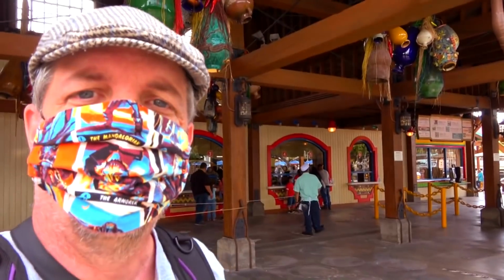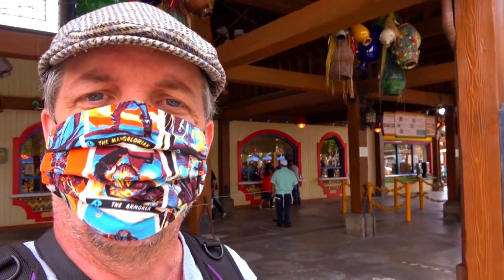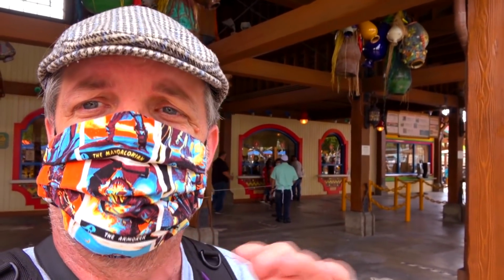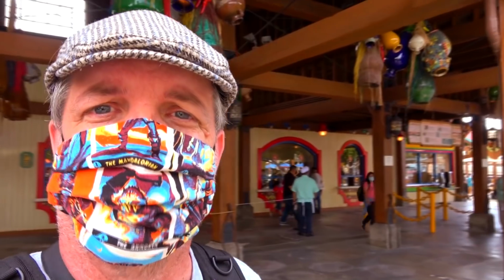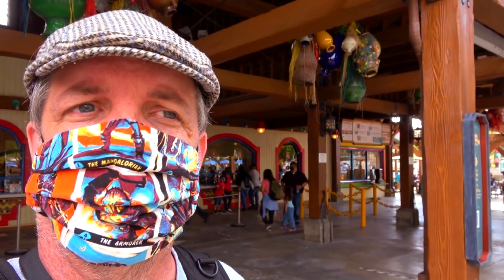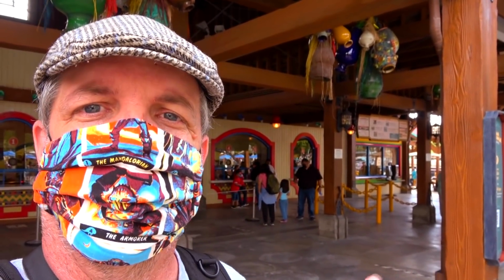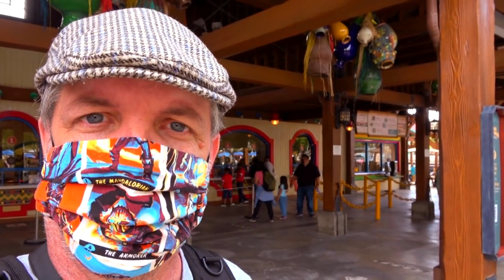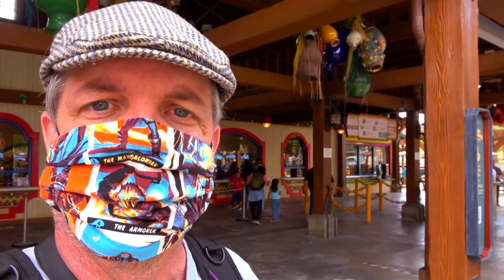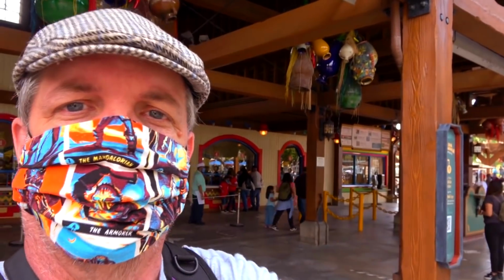That's good. Now, one of the major ops things that has occurred that I wasn't fully aware of until just today and yesterday actually was the extent to which Disney is employing mobile order. I had thought it would be most, if not all, and that they were still going to allow you to order at the window, but everything is mobile order, and there is only mobile order. Even places like the Plaza Inn at Disneyland, or like the French Market. French Market, you just walk up to it.